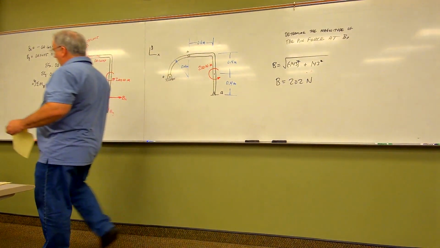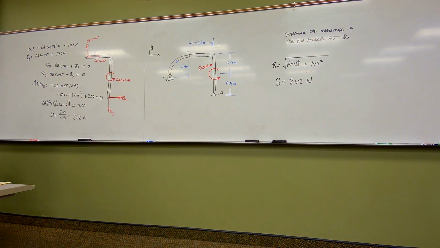And that is that. In fact, it is worth noting here, folks, that it's not a surprise that B ended up being the same as the force in OA at 202 newtons, because if you think about it, some forces in the system have got to be equal. So the magnitude of B would have had to be the same as the magnitude of OA. So we actually had a safety check built in. We didn't even realize it.